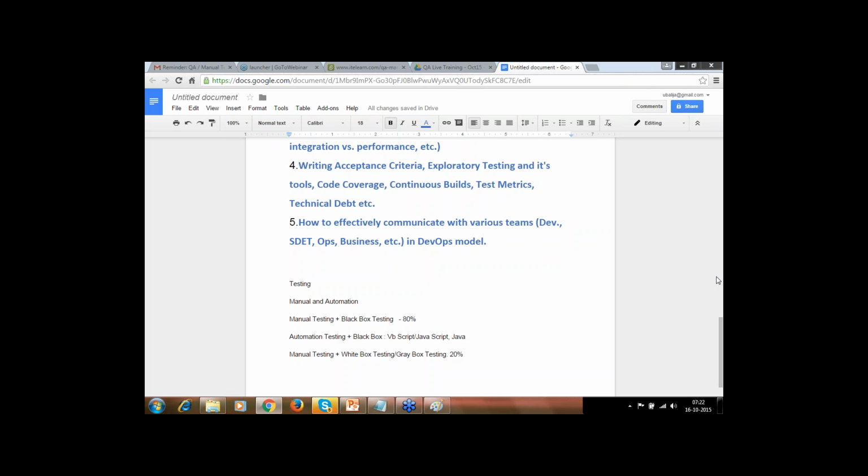Does this course cover the ISTQB foundation level? I will be touching upon some of the techniques, but that course itself is a big course. I will be covering that in IT Learn itself, dealing with the ISTQB foundation level. But I can help you, Shobha, if you want to appear for the exam. I will give you some questions at the end of the topic, but it is not for preparing for the ISTQB foundation level. I would definitely say you need to spend a good amount of time preparing for that separately.